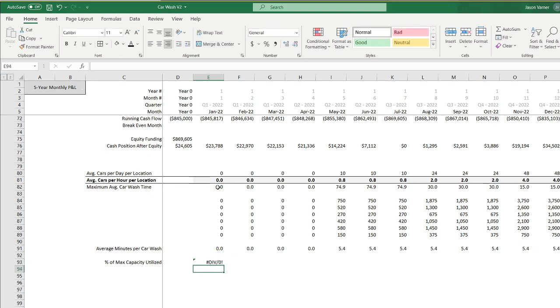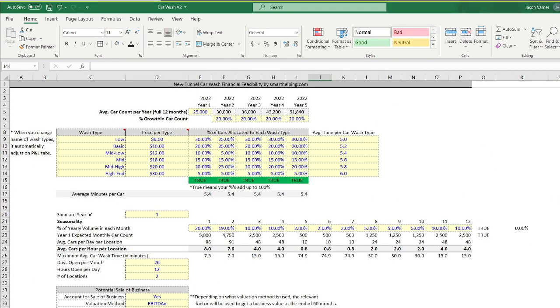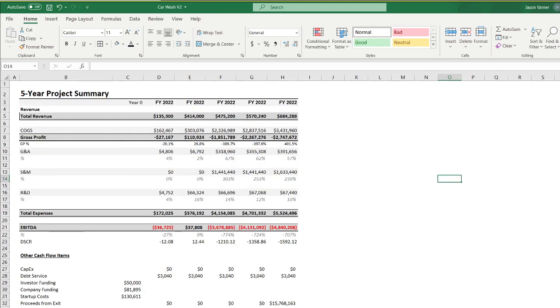Actually, what should we call this? This is the maximum average car wash time based on the assigned car count. So based on the car count, yes, that is max capacity.